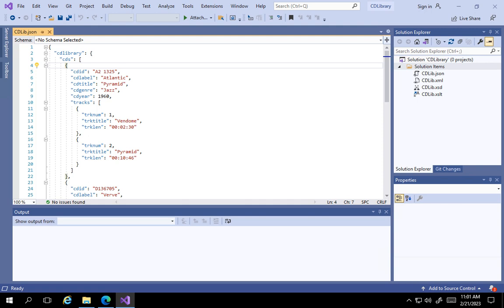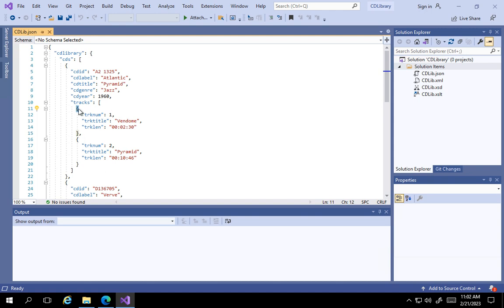Notice if the element is a numeric value, it doesn't need quotes around it. It understands that it's numeric, right? So this object has some values, and then it's got this element or property called tracks. Oh, but tracks is an array too. And the tracks array has this first track.